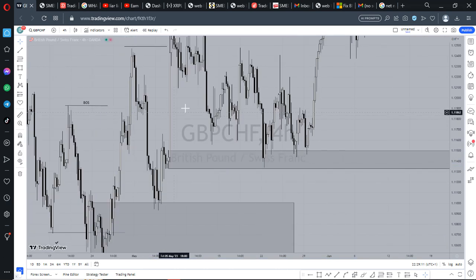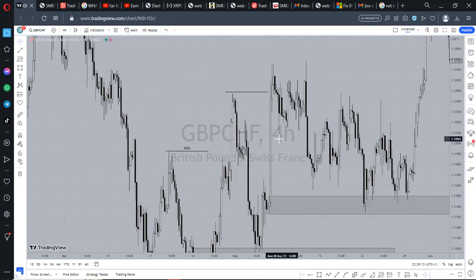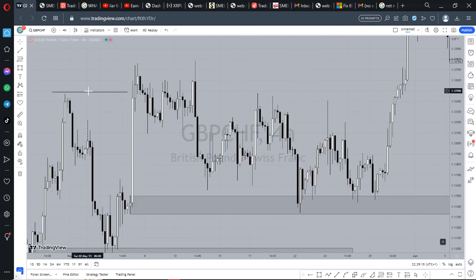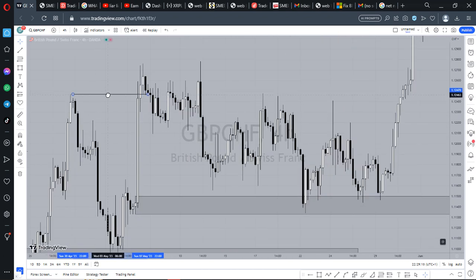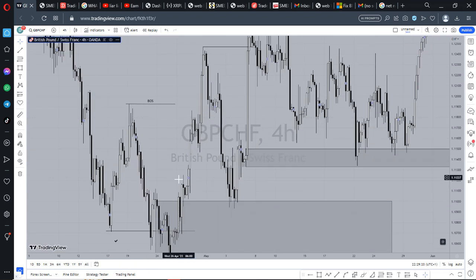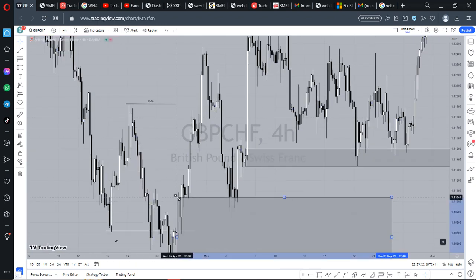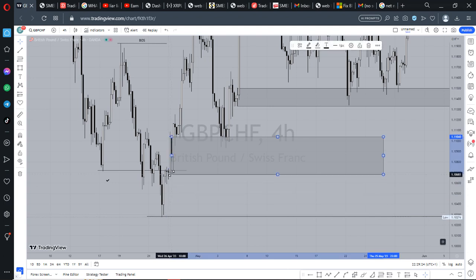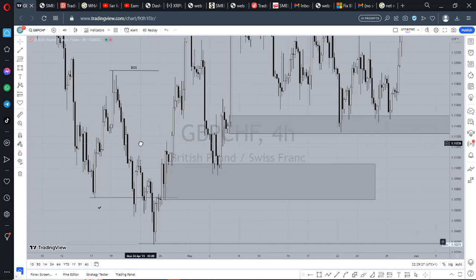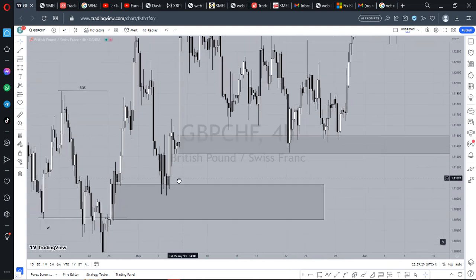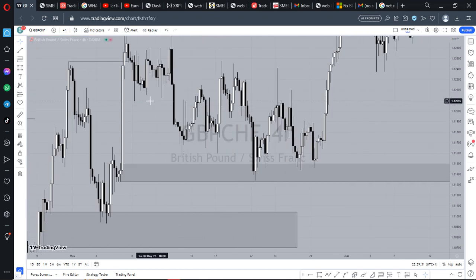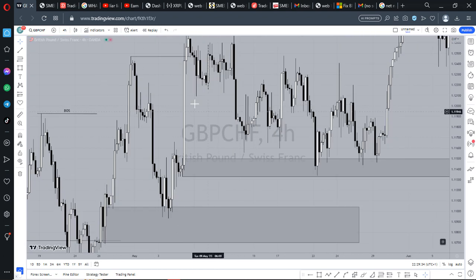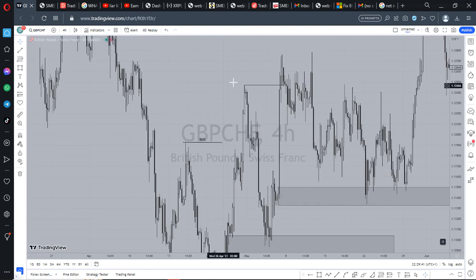So use your choice. So we now see the impulsive move that traded higher, and we do not consider this a breaker structure, but we're confident to buy at this POI because of the analysis done from the daily time frame and seeing that price is buying from the daily time frame order block. You can see the order block right here, the area of demand, and you see the impulsive rally that traded higher. Now we are confident to buy from here. Why? Because this is a swing high, this is a swing low, and a swing high, right? So we did not get to find any break of structure, all right?